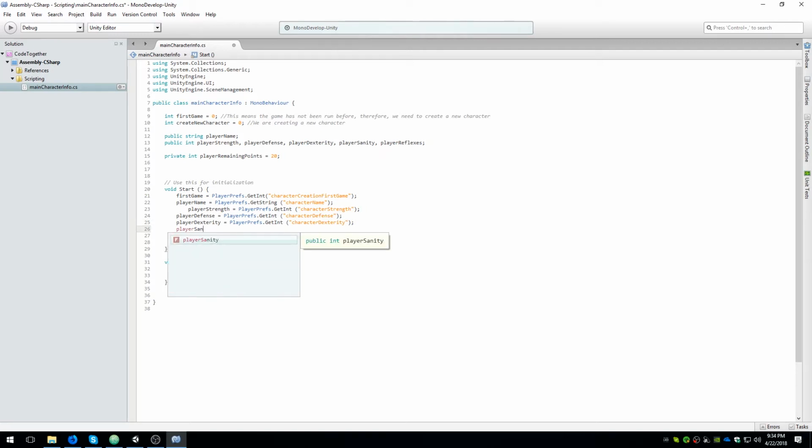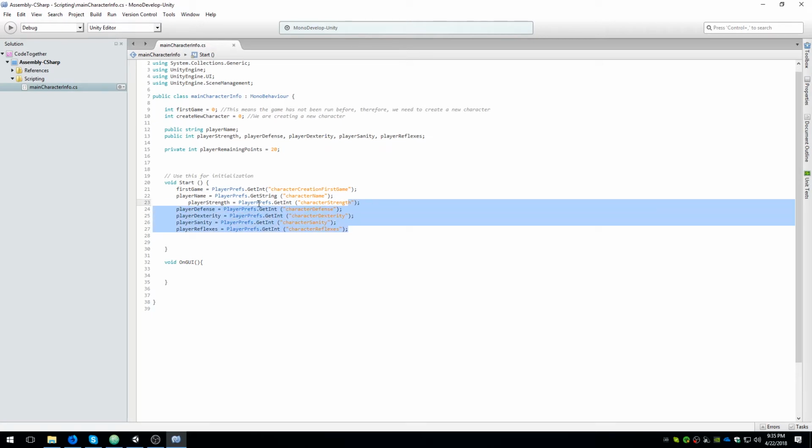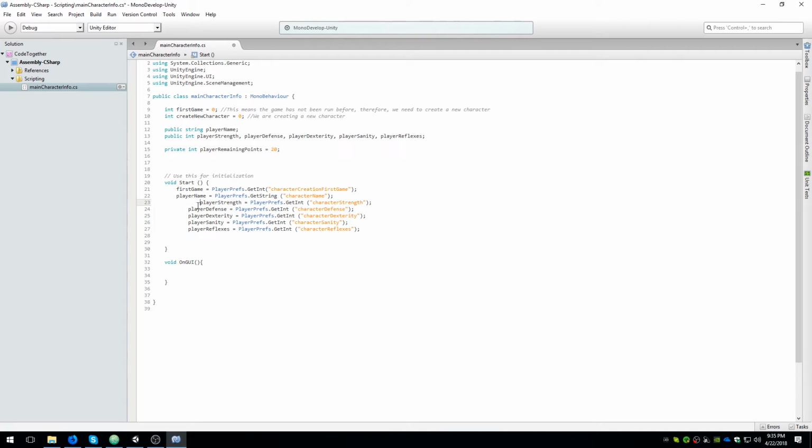Player sanity equals this, and we're going to call this character sanity. Our last one is player reflexes, which is PlayerPrefs.GetInt, and we're calling this character reflexes. Awesome. So we have all these values. Just get those over. Put that in.